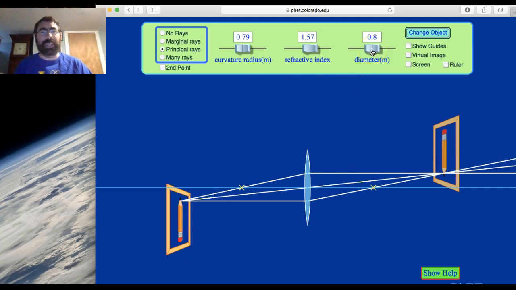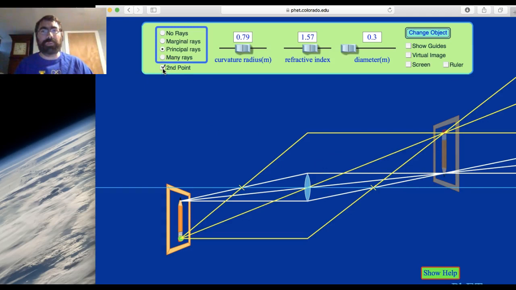Last, we could change the diameter of the lens, and you can see that that makes the lens smaller. And so what you'll notice is that as I make it smaller, it doesn't necessarily change the position or the way that the image looks. Instead, you're cutting out more light that can be used to focus the image. So the image becomes much dimmer.